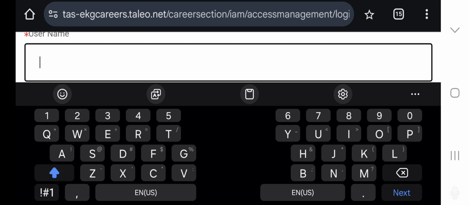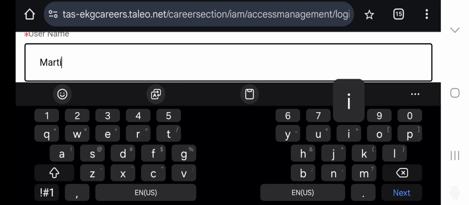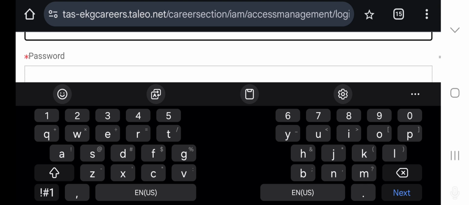So let's put our username as a name. Let's just say our name is Martini. Let me not use caps. Let's say martini. And let me give it a number just to make it strong. Let's say martini16. All right. You can use yours. Remember, don't put any space in the username. Those were the rules for the username.